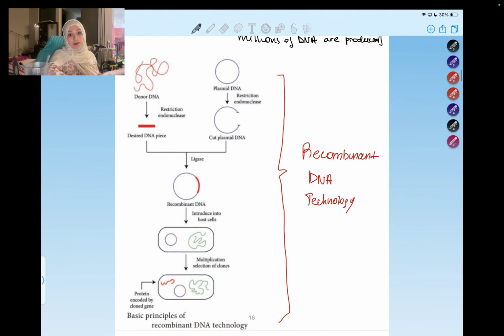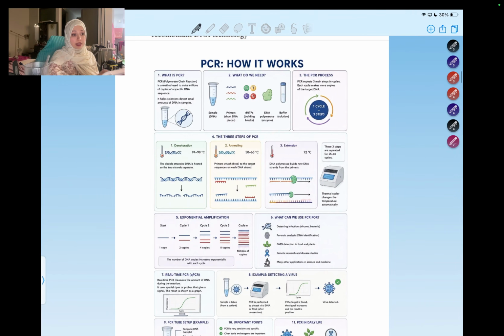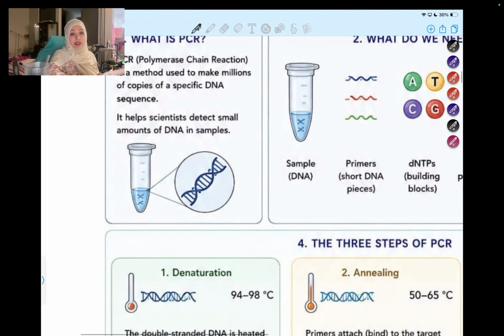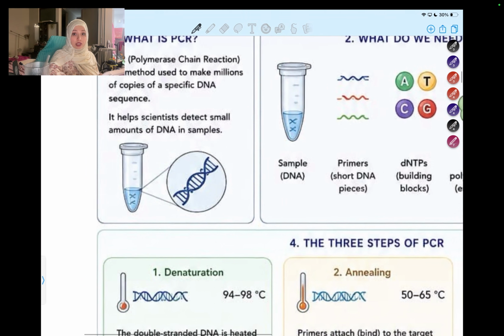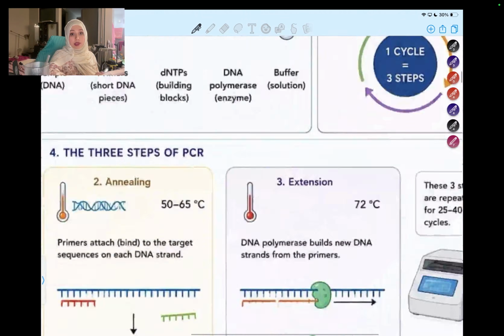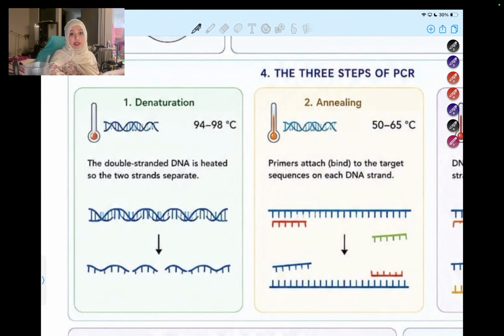So I would like to show you more about PCR, polymerase chain reaction. It's a method used to make millions of copies of a specific DNA sequence. And it also helps scientists detect small amounts of DNA in samples. How exactly does it happen? There are 3 steps of PCR.